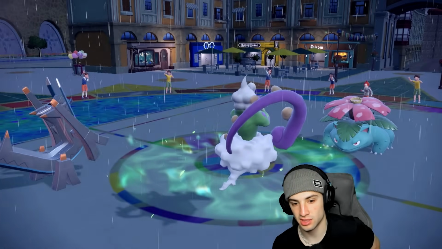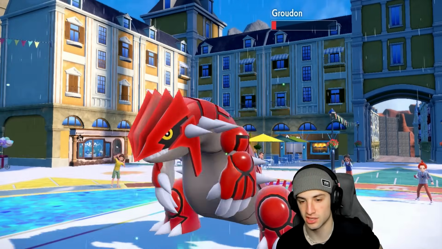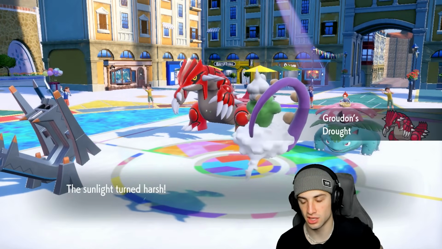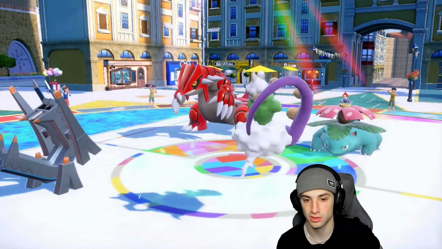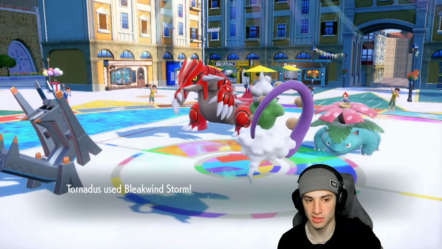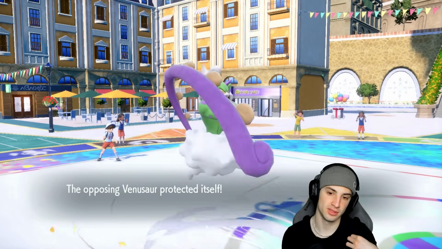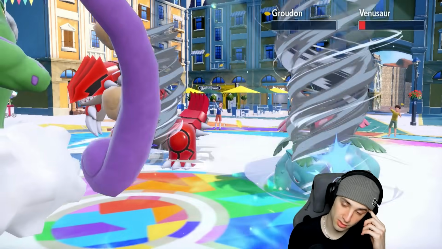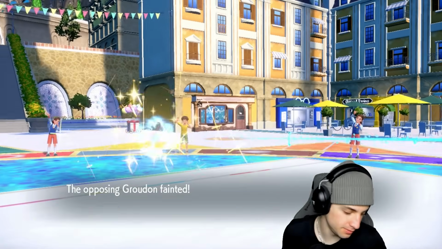That's fine. Is that Groudon? We're just gonna get rid of Groudon. As long as this Bleakwind Storm lands onto Venusaur, it's a big time turn for us. I know they just protect Venusaur. That's fine. I'm cool with this. Even if Bleakwind Storm misses, Body Press is going to pick up the KO. And we roll out from there. That works. So you're gone. You're out of here.